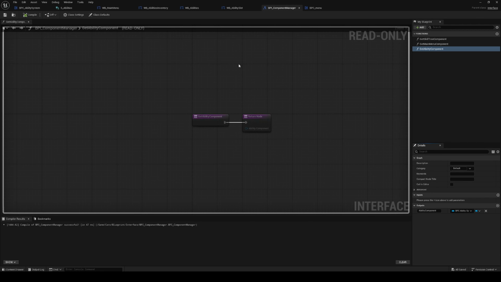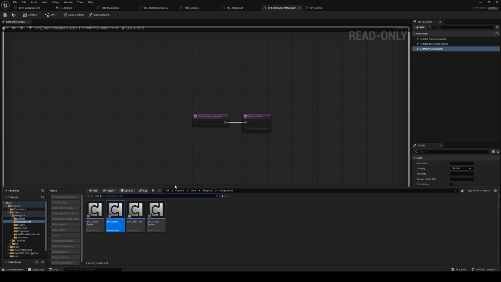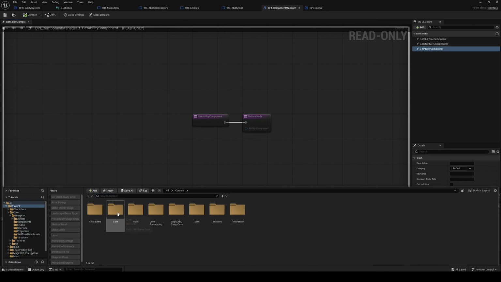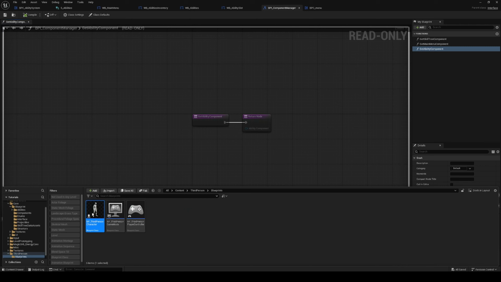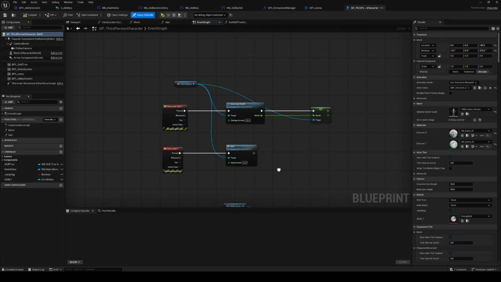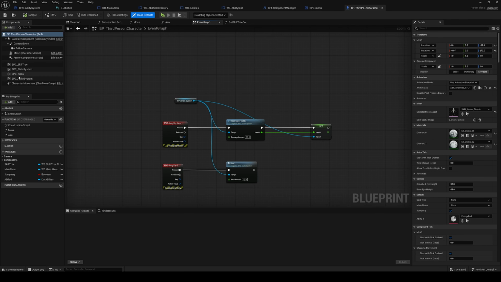We need these two references, and once you got it, you need to go to third person character, which is here. You need to make sure you added the ability system component here.